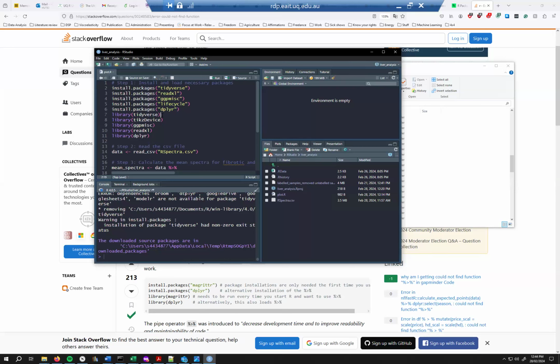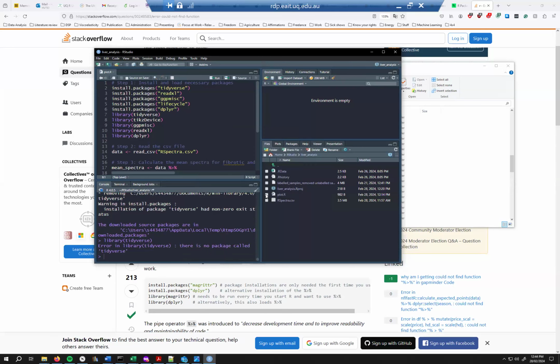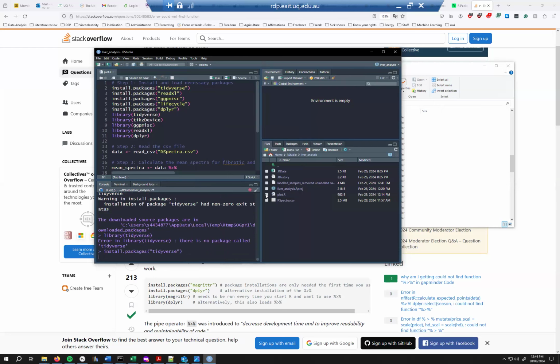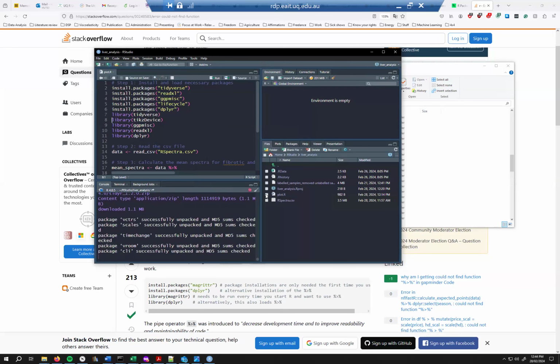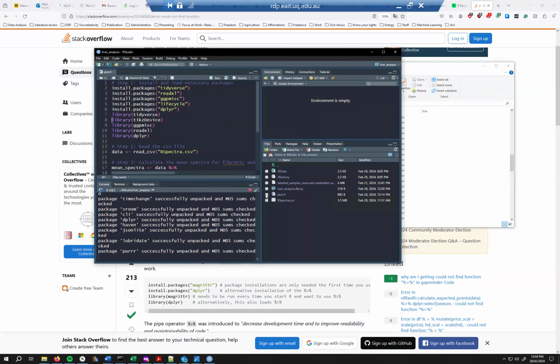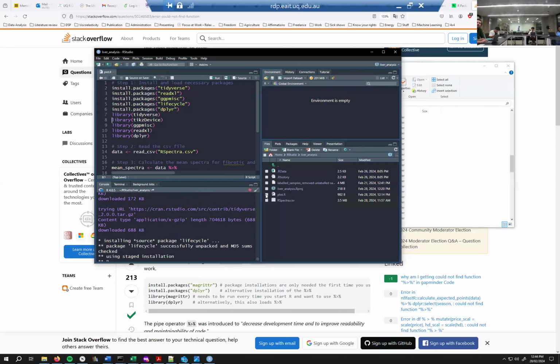So it's not entirely an error, but if I were to run this library tidyverse, it says no package tidyverse. And if I were to go to tools, install packages, tidyverse, it goes into that directory, install, and would it? No, it's just doing the same thing all over again. There was another error message I wanted to show you, but it's not being consistent with the errors. Honestly, couldn't tell you more. Does anyone have any thoughts on this one?